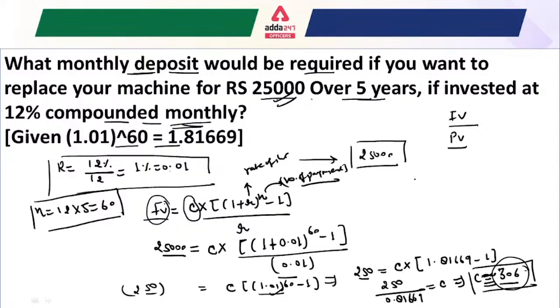The first concept that you learned is that whenever you find any question about a series of payments at a regular interval, you have to follow the formula of the annuity. That's it. After that I will explain how you can solve these calculations in the examination. Like this is 1.01 to the power 60, it is given. Simply you can break this 60 into factors. You do not need to factorize everything like 2, 2, 3, 3.